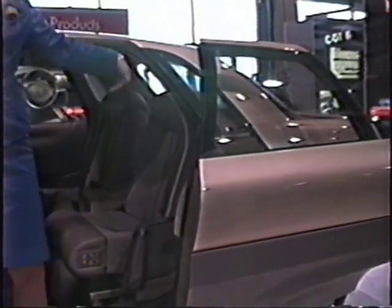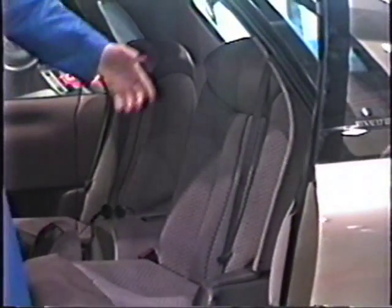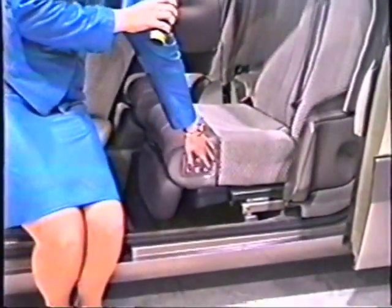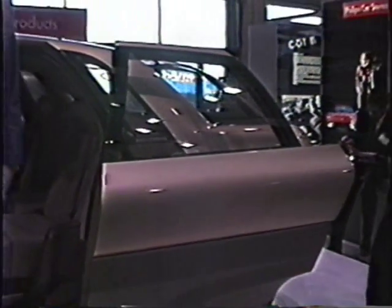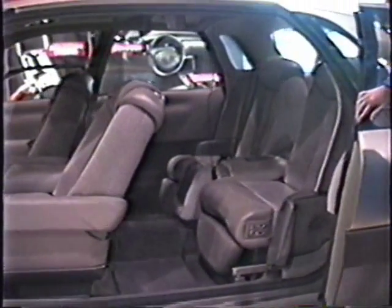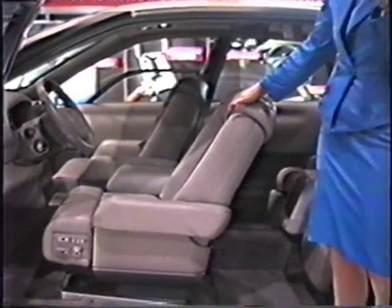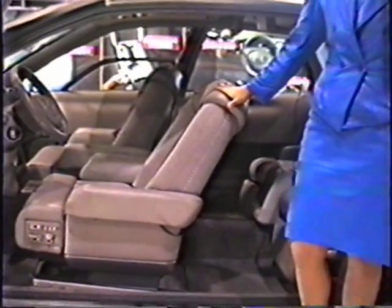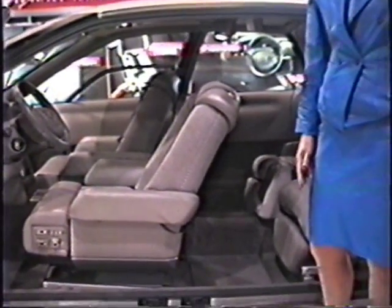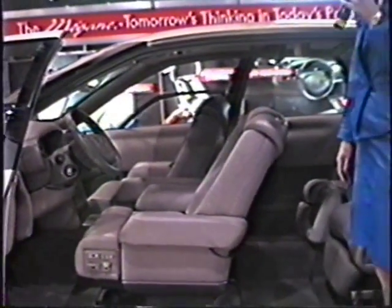By just pressing this button, the bubble of the car slides inside the car to give you maximum luggage space. And now it retracts back out and gives you a car that has maximum occupant space for 4 head level. The front passenger seat can be released from its reclined position to swivel 180 degrees to face the rear seat passengers. It can remain like this while the car is in motion.